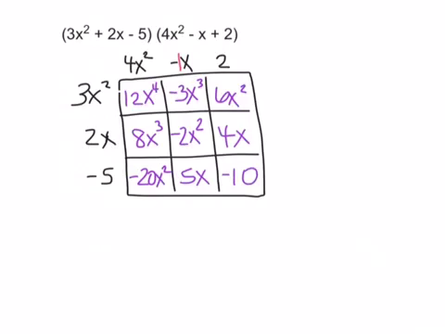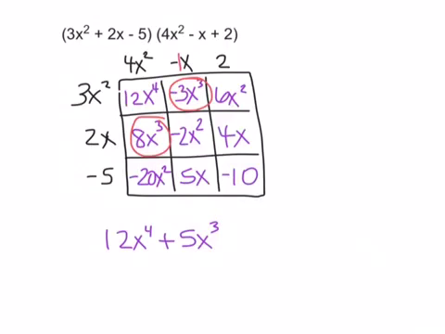Now looking for like terms. I have a 12x to the 4th. There's no other x to the 4ths in this array. So I'm going to write 12x to the 4th. And I'm going to see, okay, I have negative 3x to the 3rd, and I have another x to the 3rd here. So I have 8x to the 3rd and negative 3x to the 3rd. That will give me 5x to the 3rd. All right, because the coefficient 8 and the coefficient negative 3, so we've got 8 minus 3 is 5. So plus 5x to the 3rd. And again, they're like terms, but you do not change the exponent here, because like terms means you just combine their coefficients. So it's all x to the 3rd power. 8 minus 3 is 5.